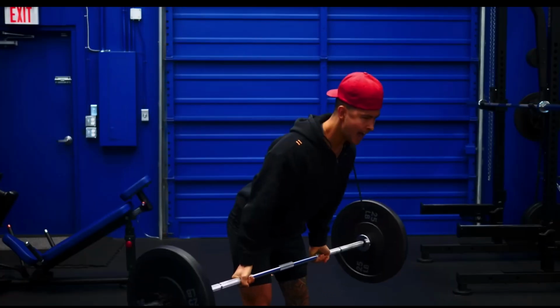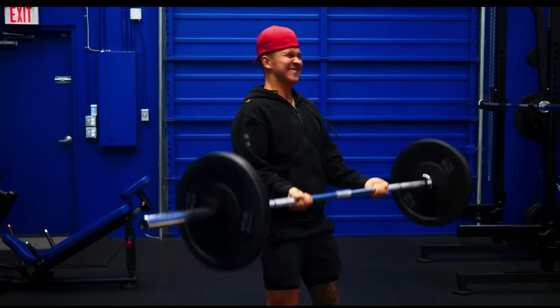For example, I could do barbell curls, and I could start swinging and getting my back into it. Now, although I'll be able to lift more weight, what I might find is my lower back and my supporting muscles might get stronger. Yes, my biceps will get stronger, but since the muscle isn't actually being worked and activated properly, I'm not going to progress as fast.